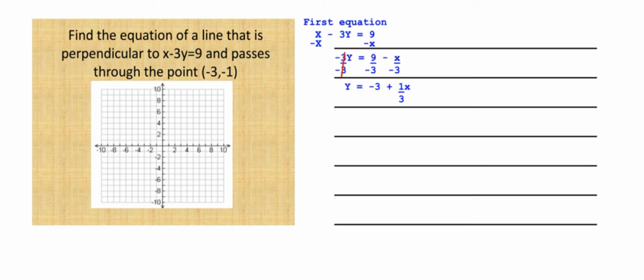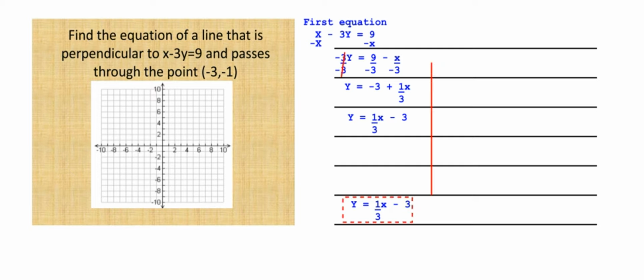Notice that in this case, our -3's cancel out. And that leaves us with y equals 9 divided by 3 gives us 3. Positive divided by a negative gives us a -3. And negative x over negative 3 gives us positive 1/3 x. Notice always when you have an x, there's a 1 that's representative there. Okay, so let's rearrange them so it's in the form of y equals mx plus b. All we've done is rearrange the 1/3 x to be at the beginning, so we have 1/3 x minus 3. And there we have our first equation, y equals 1/3 x minus 3.